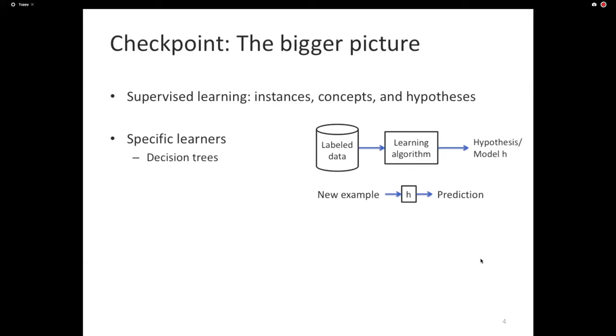We've looked at one specific learner and one specific hypothesis class, namely the decision tree class and the ID3 algorithm. We've also looked at a couple of general machine learning ideas that will come in handy pretty much everywhere. One of them is this idea that we can represent example instances as features which are high dimensional vectors, just a list of attributes. Instead of keeping my email as a string, I can keep it as a set of features. The features are the input to the learning, actually to the hypothesis.